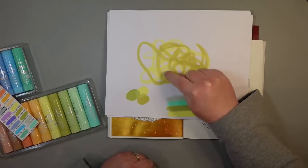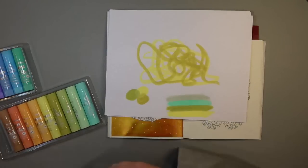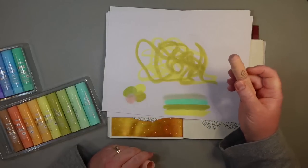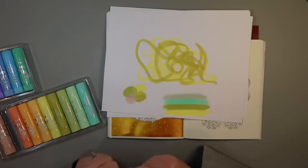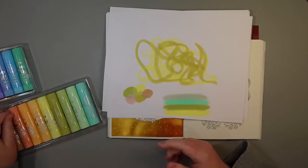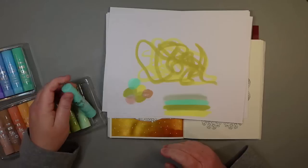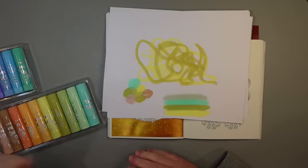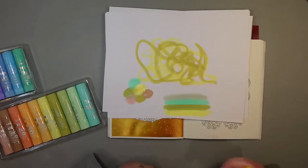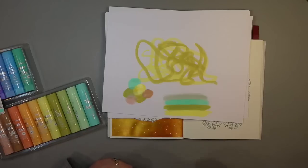Could you do some scribbles for a background, like I was just doing here, and then maybe make polka dots next to one another and fill the space in that way? Like I say, you can't really blend, but maybe you can use the fact that they're opaque and just work with it. I don't really know. They're awfully fun, though. That yellow's too light. Maybe this yellow is better. But like I say, it's a new to me supply, and I'm always interested in that.